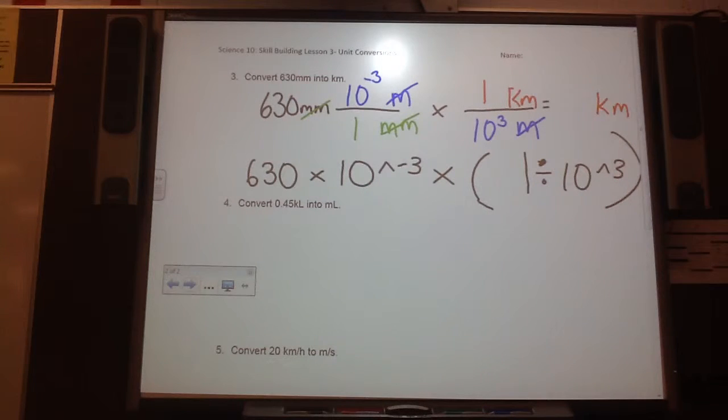Okay, so 630 times by 10, arrow, -3, and you're still in your exponent, so press the arrow button so that it makes you lock down. And then times by bracket, 1 divided by 10 to the power of -3. That's 6.3 times 10 to negative 4. Wait, that still didn't work. Oh, the power of, I put -3.